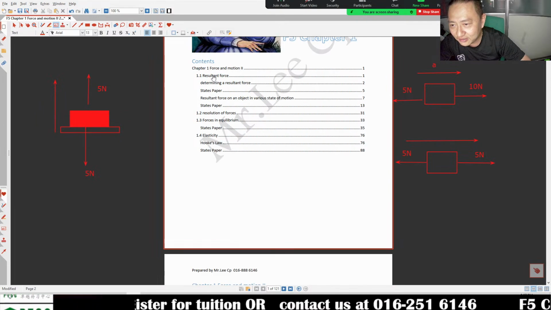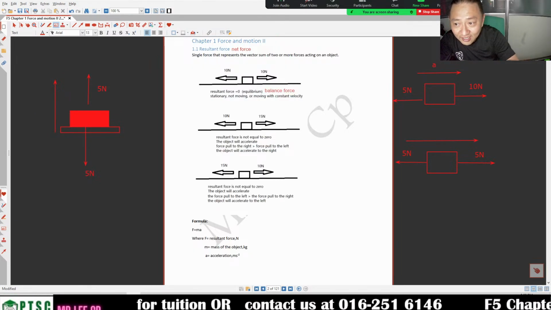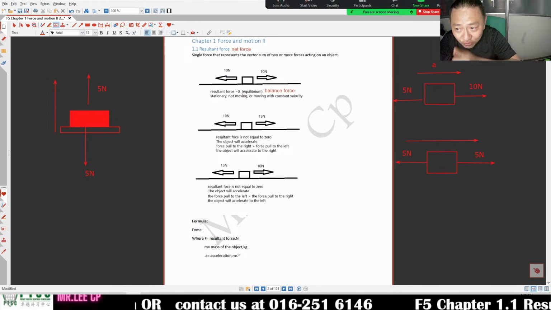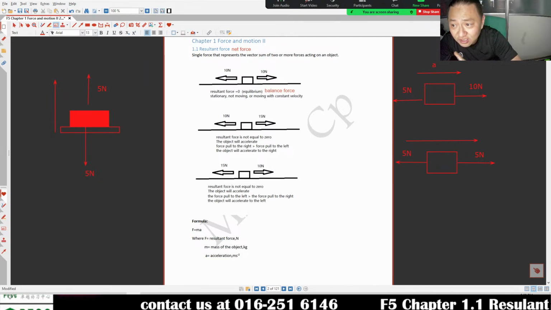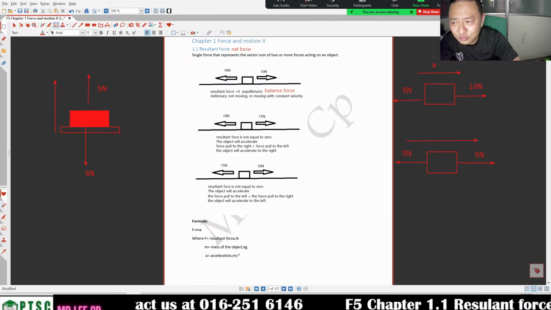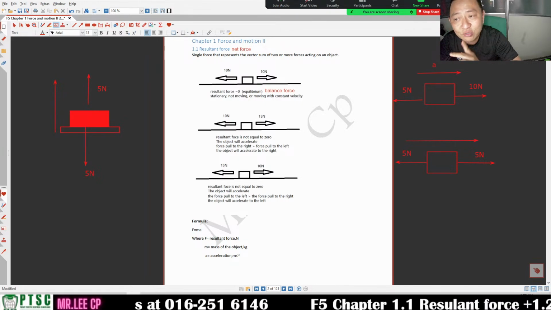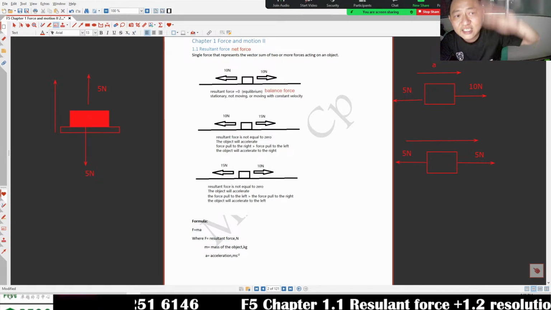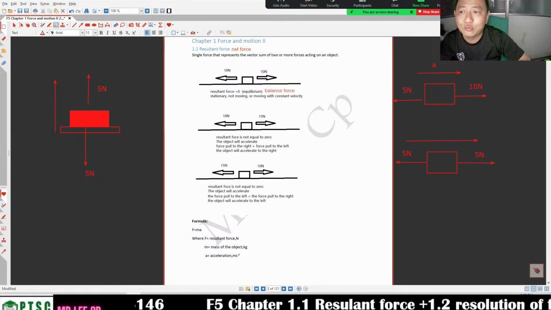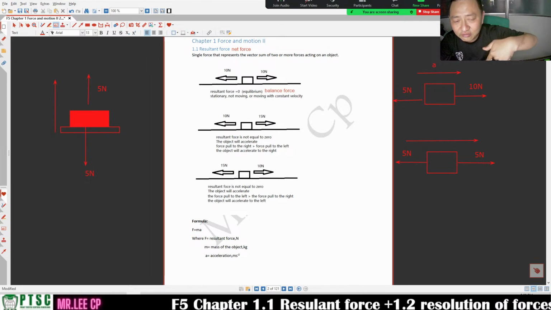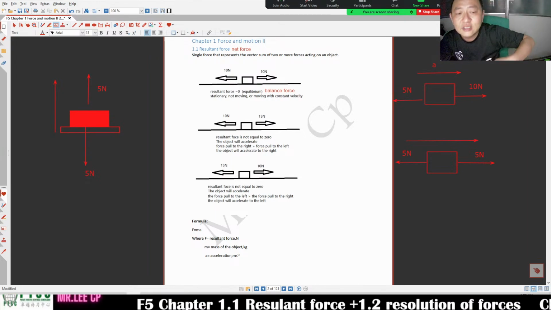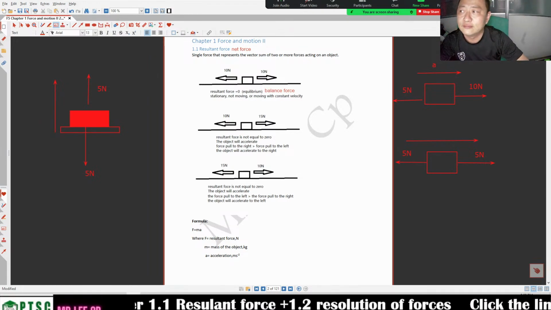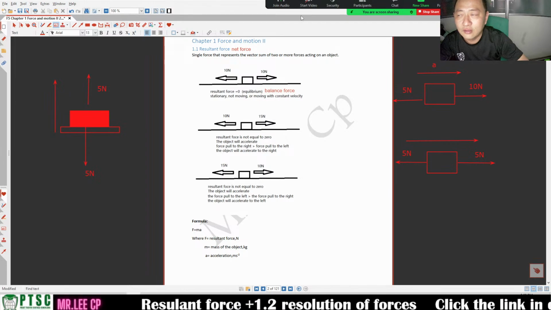That's why. Pull 10 and 10, you are stationary, or not moving, or moving with constant velocity. Teacher, pull a 10, you move with constant velocity? Yes. If you pull it upward, you will not move with constant velocity, because your force is not bigger than the upward one, so the gravity, not gravity, the gravitational force, I mean weight, keeps on pulling it down. So it will not go upward. Do you understand it?